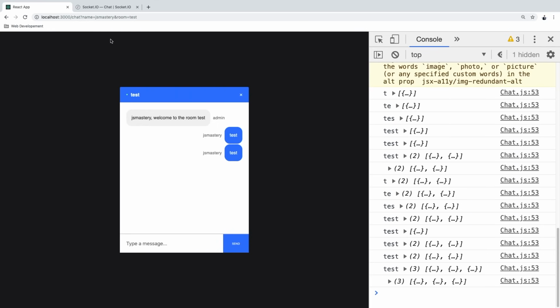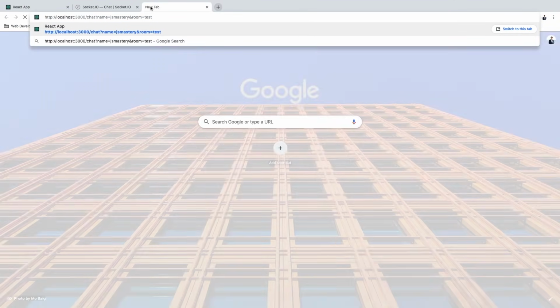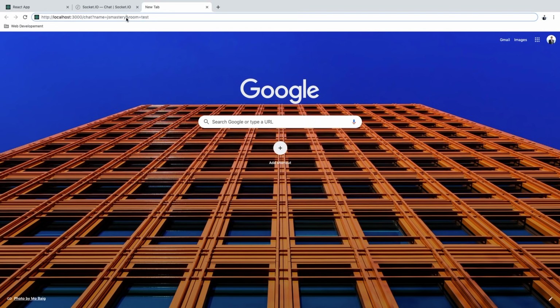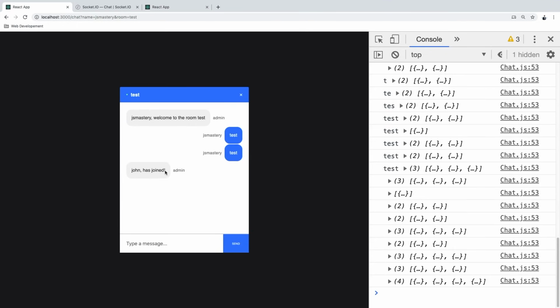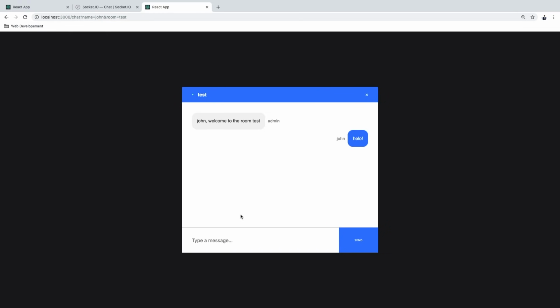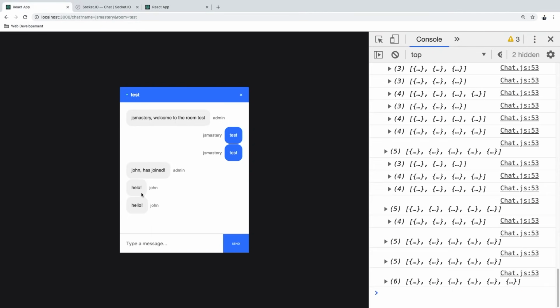And now we can actually test what would happen if another person joined. So we can copy this URL, go back here, paste it, but we just need to change the name since we cannot have two people with the same name. So inside of here, we are going to type something like John. If we go inside of here, we can see that it welcomes us, but inside of the JavaScript masteries text box, we can see that we have John has joined. Now, if you type a message like hello right here, you can actually see that it is indeed being sent from John's account on the separate browser tab.